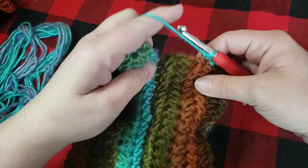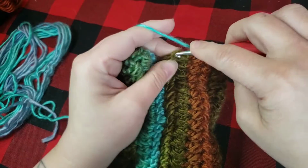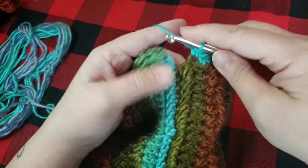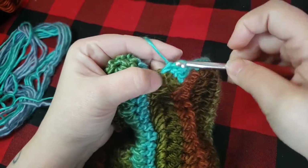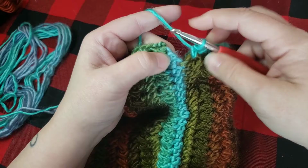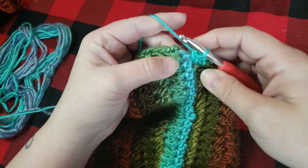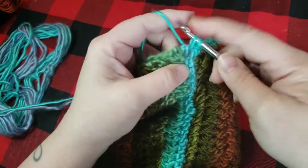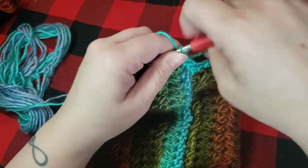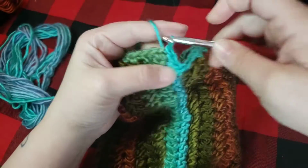Now see, when you come back around, we're going to close up that ugly, nasty old V that we left here. And here we go. Now we're back to the beginning. I'm going to jump over here a little bit and single crochet myself up there. So I'm going to go in there, I'm going to go in here, and I'm going to go into the stitch we started with. And then we're going to slip stitch into that first one.